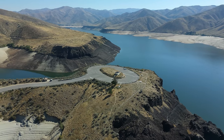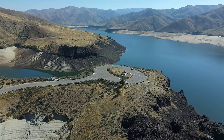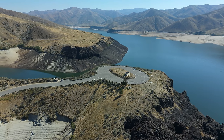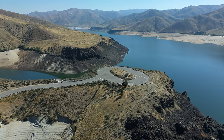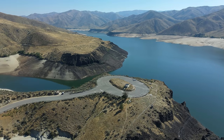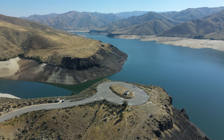Okay, I think we're 20 minutes into the flight. We're down to 32% battery. I'm going to try an automated return to home. That's one of the automated things that this drone will do at this point. Let's see how close it gets to the takeoff point here. And I'm sorry about that beep. I wish there was a way to shut that off. If somebody in the chat knows how to do that, let me know.